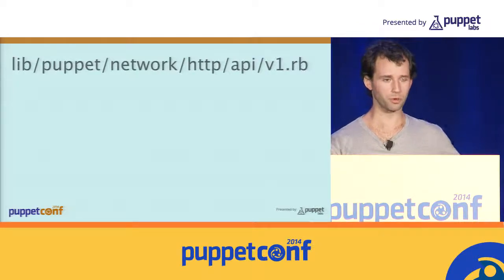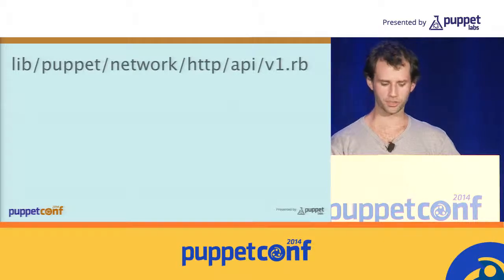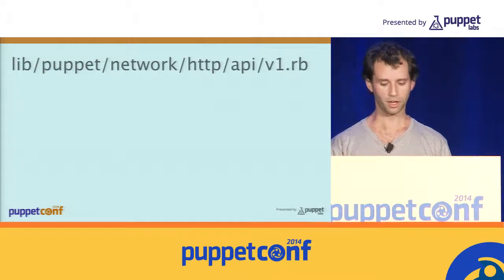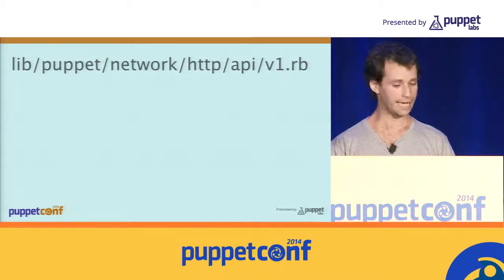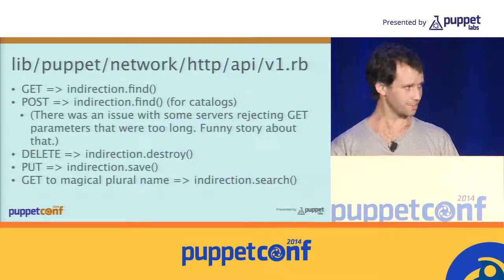It's v1 because we're in the process of overhauling Puppet's HTTP API, but this is the classic one. I'm not actually sure how it creates all the routes that it needs and publishes them such that routes.find can match them. But I do know that basically all of the HTTP endpoints in this v1 API are actually just direct interfaces back to the indirector. So yeah, the indirector's back.